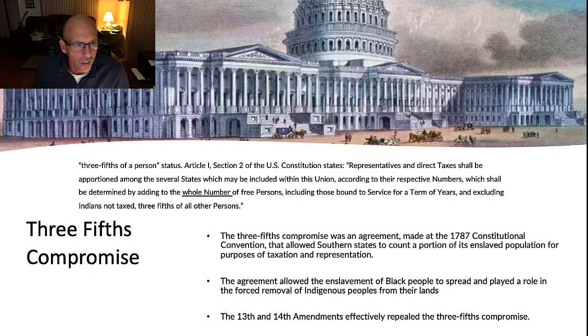All right, we're on to the 3/5ths Compromise. Before I get into the 3/5ths Compromise, which is going to probably hit upon a lot of your study guide questions, I want to make sure that you understand indentured servitude as a term and what it is, and it's actually quite interesting. Your textbook does not really go into any depth.